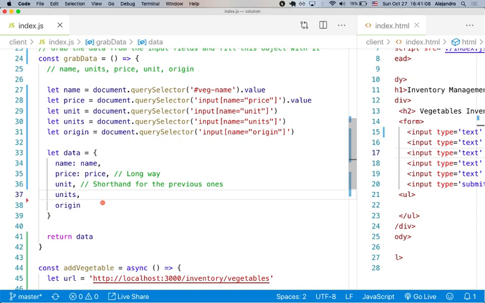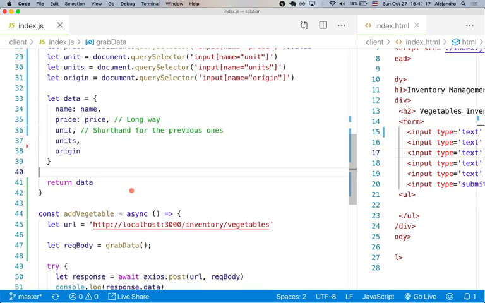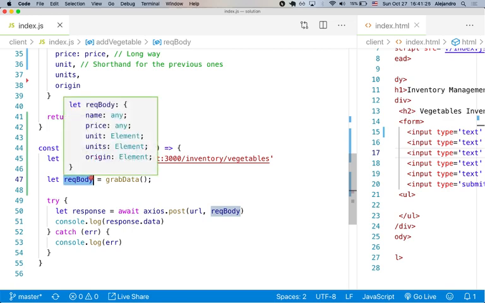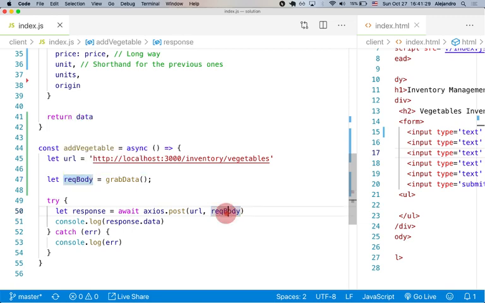And then here we have that being packaged in this data object, which we will send out with Axios here as a second argument. I decided to call this variable reg_body. It doesn't need to be. I think it's more common just to call it data, something like that. Just know that this is another thing that Axios is really nice at doing.